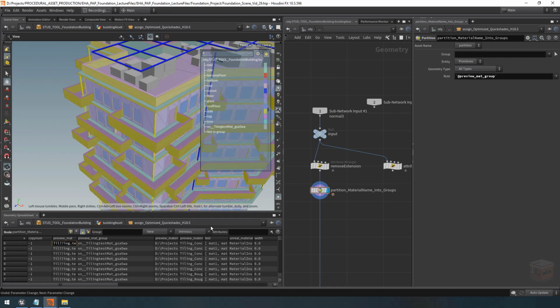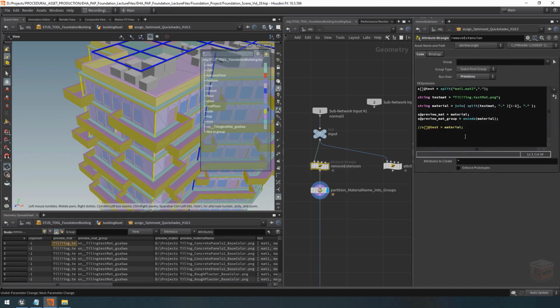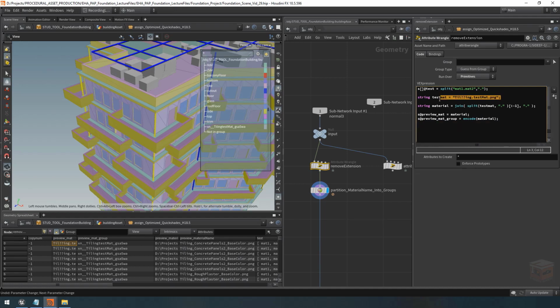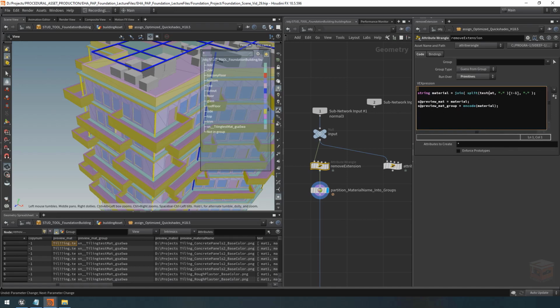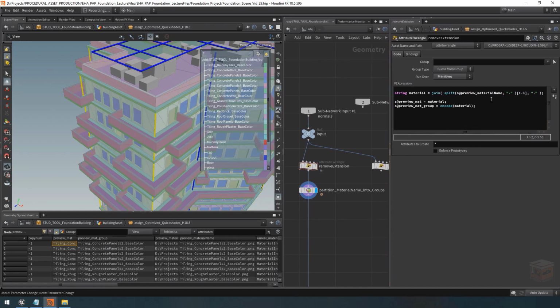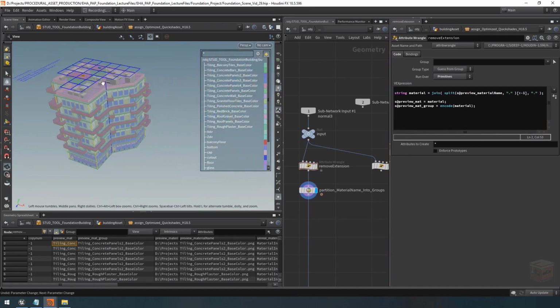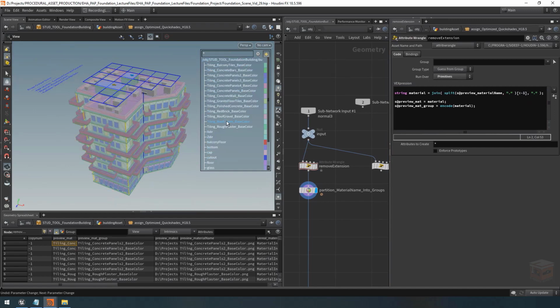Now, of course, I do want it to be hooked up to my actual preview material name. So let's go ahead and change this around again. Let's clean up this code. So I'm going to remove this test material part. Then we don't need this test mod either, or this part up top. We just need this component. And then let's change test mod back to attribute preview material name. There we go.